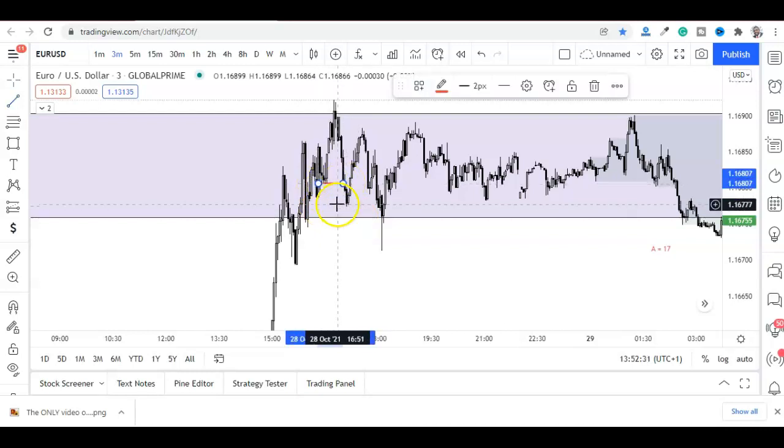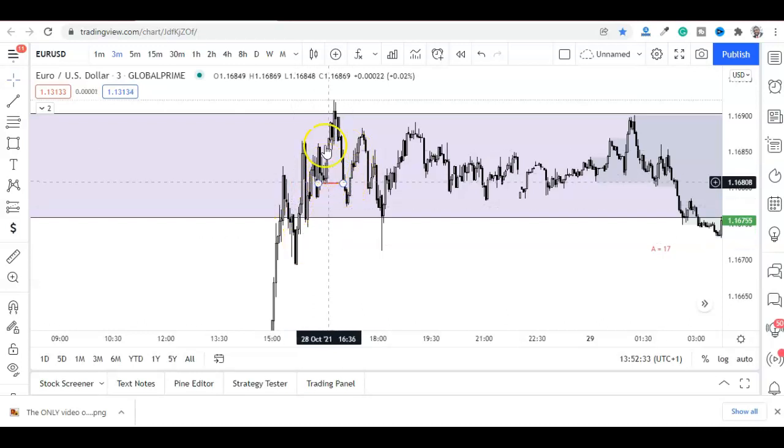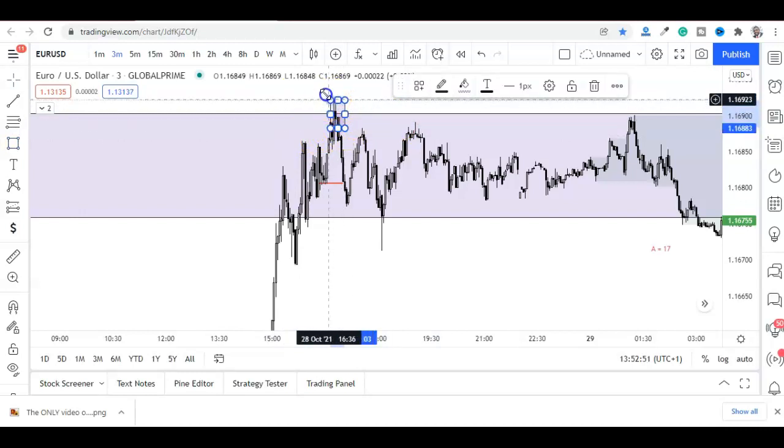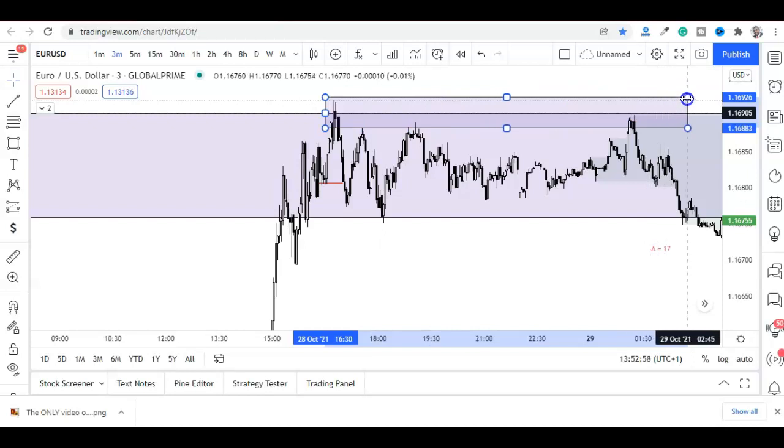I have a break of structure here. Okay, the last low took out all the liquidity here, because there are serious orders pending here. So this last low took it out. When price came below it, you then identify where you'll be selling from. Most times you can sell from here, then the high will be above this, the high will be above that.